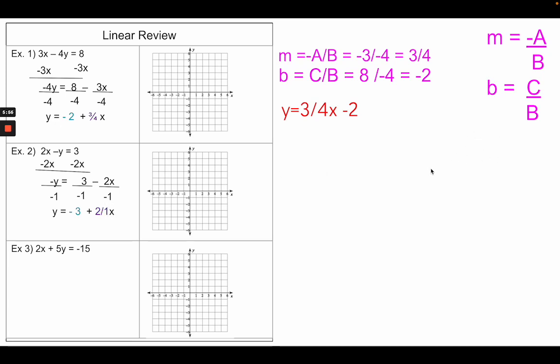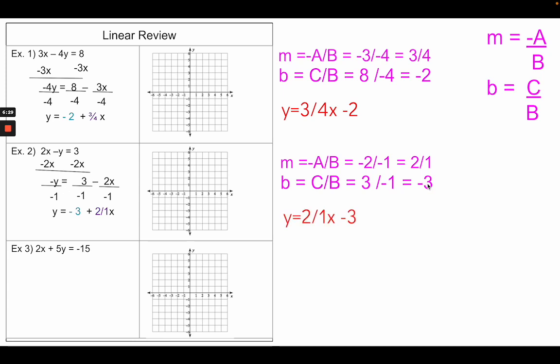And let's look at the formula way. If I have formula, this is my a, my b, and my c. For m, I'm going to have negative a, which is 2, which becomes negative 2. b is negative 1, so negative 2 divided by negative 1 is just positive 2, or 2 over 1, if we want slope to be a fraction. For my y-intercept, it's c over b. 3 divided by negative 1 equals negative 3. I'm going to take my m, my b, rewrite it into an equation. Y equals 2 divided by 1x minus 3, or 2 over 1x minus 3.